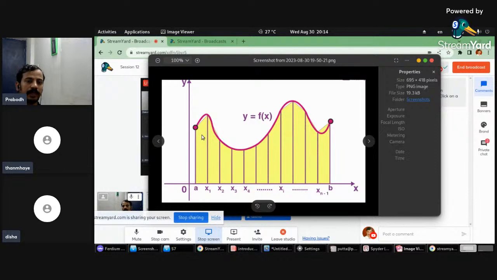Now that you have understood the method, I will outline the procedure. In the main function, we will read the input values: the four coefficients and the two limits a and b. After reading, these values should be passed on to a function called calculate area.